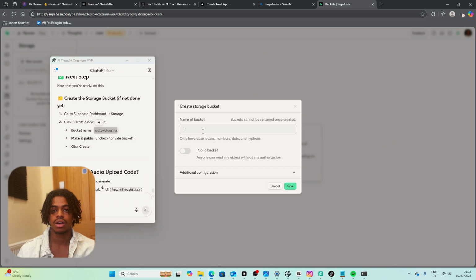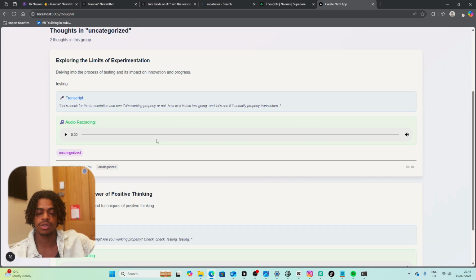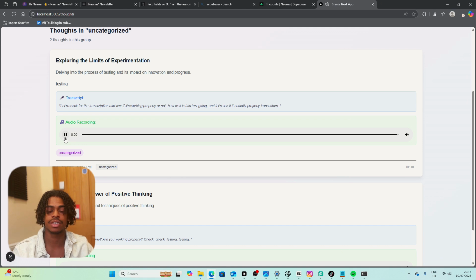So the next step is to create a bucket in Supabase so that I'd be able to replay the recording and to store the recording inside Supabase's cloud storage, even though it's not really a cloud storage, it's a bucket. But anyways, what I like to do when I have to interact on another space other than Cursor, and I have to go into other pages, especially pages that I'm not familiar with, I like to copy and paste the prompts from Cursor and put it into ChatGPT. Some of the screen is covered by ChatGPT, and it's going to be directing me exactly on how to complete the next steps, rather than moving back and forth between different pages. Even though I can minimize the screen, it's just a lot easier when working with ChatGPT.